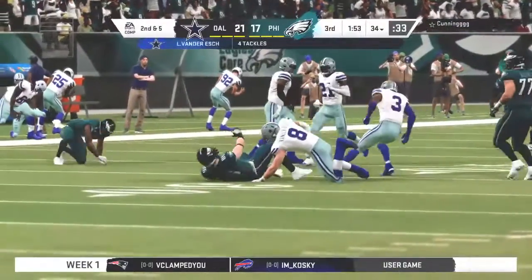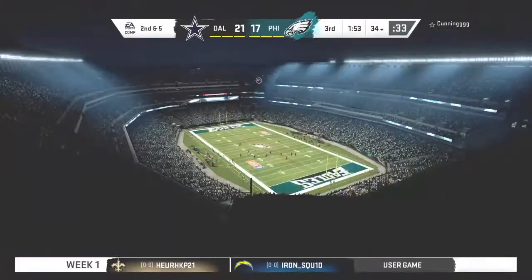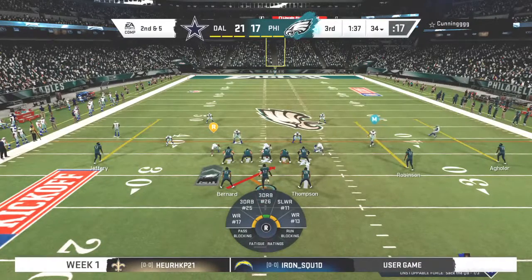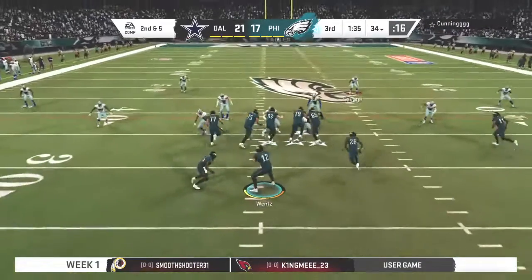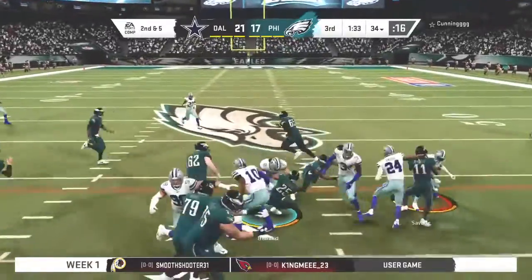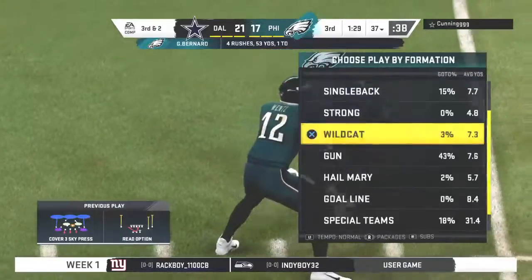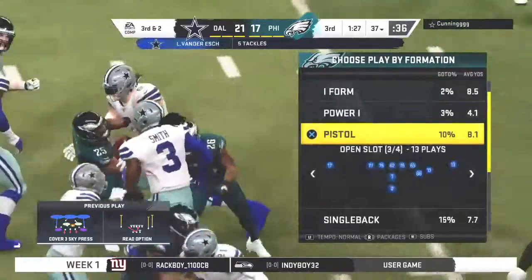One thing you're hoping for when you run drag routes, you're able to hit a receiver in stride, and he can pick up a lot of yardage after the catch. But in this situation, the defense was effective, able to stop him before you get a good head of steam going. Give him 4 on the carry, and it'll make this a third and about 2.